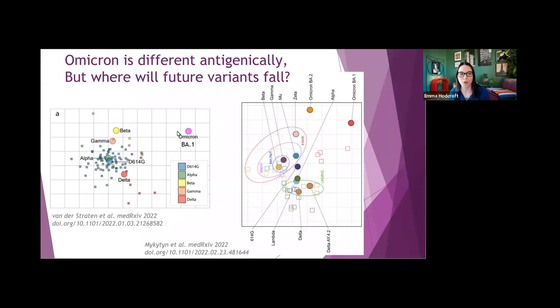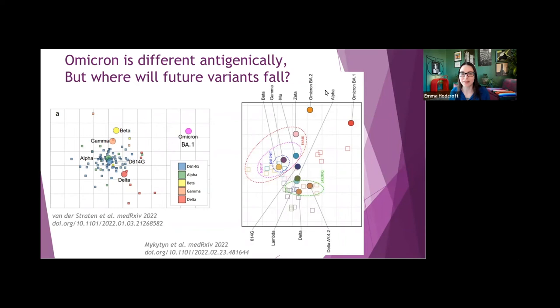This one, I'm aware that it's sideways, and the reason I put it sideways is because then it maps a little better to this one. So again, we've got wild type in the middle here, we've got delta down here, we've got beta and gamma over here. And here they've actually divided out Omicron BA1 and BA2, which is interesting because they've separated these quite a lot. So far, it seems like antigenically they're similar, but again, a lot of this work is still ongoing.